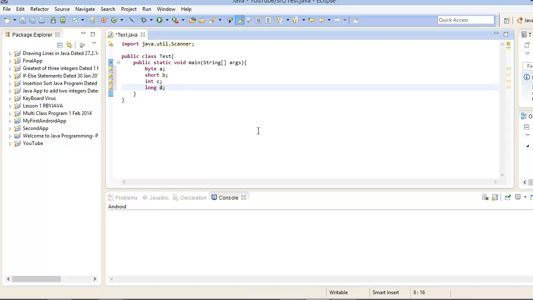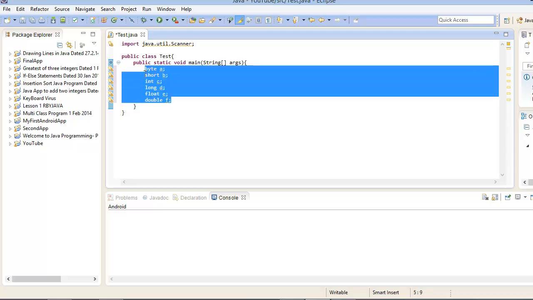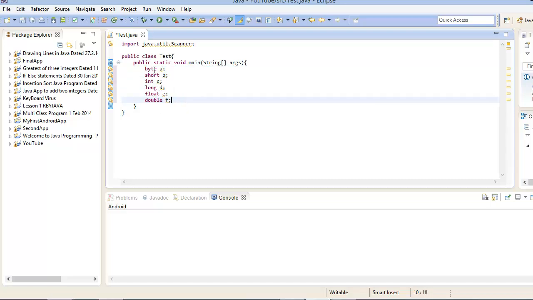Sorry for that, I mixed up with C++ there. So long, and then you come with float, and then you come up with double. These are some primitive data types that I would like to teach you in this tutorial.